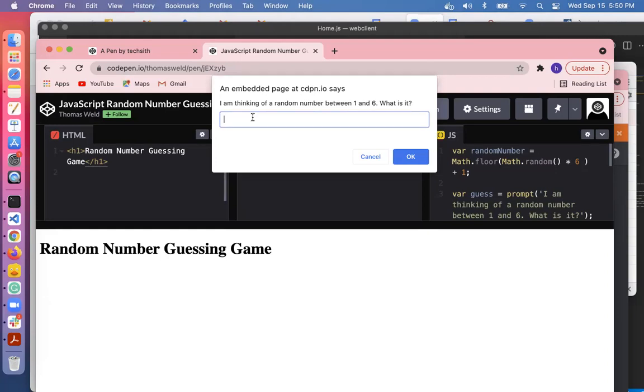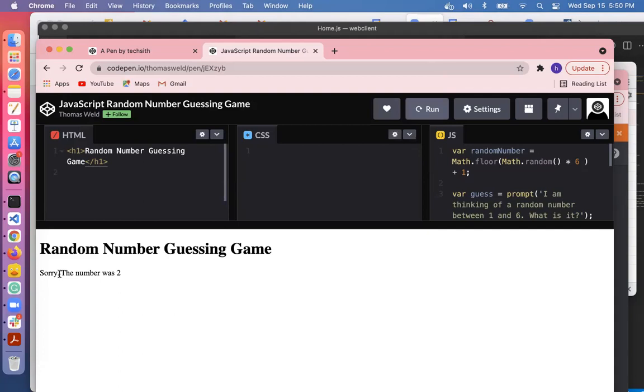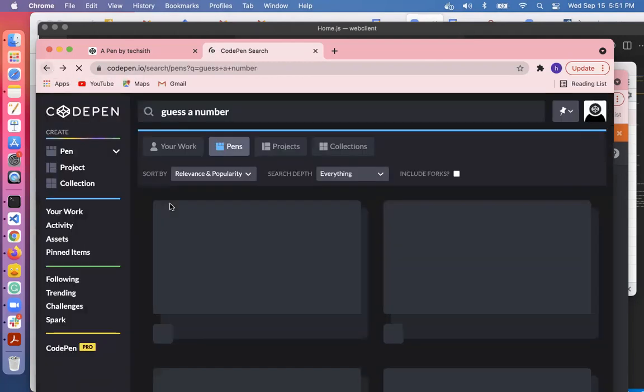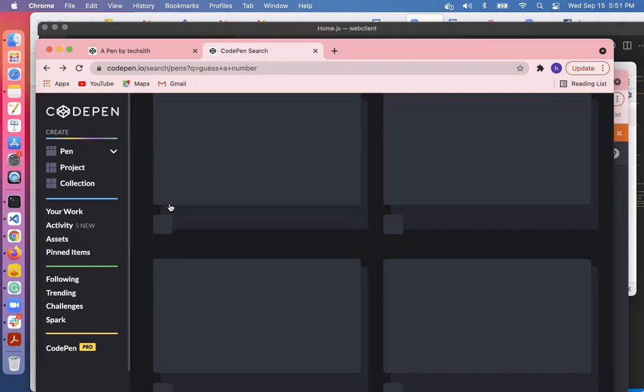Then I get say 3. Okay. Sorry, the number was 2. It's only one guess, kind of weird. Okay. But the objective is to keep going until you find the right number, right? So this is also a bad one.